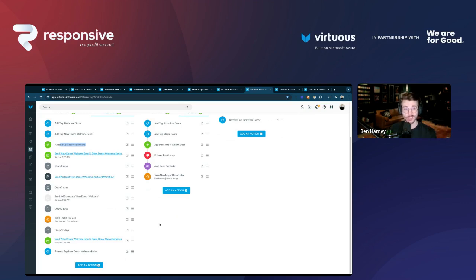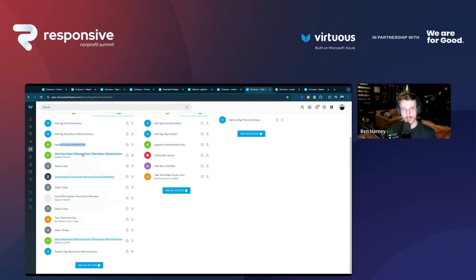I do want to take a second just to emphasize how important the multi-channel nature of this sequence is. So we've actually been working on a couple projects that pertain directly to this. Organizations like Next After have conducted studies that show when your outreach is multi-channel, when donors are receiving emails and texts and letters, when it's across a few different pathways of communication, you see a 212% increase in lifetime value from that. So let's think about that. 300% from that new donor welcome series, 212% from it being multi-channel. You'll also see a 56% increase in retention rate. So super, super critical to incorporate as many of these different channels as we can.